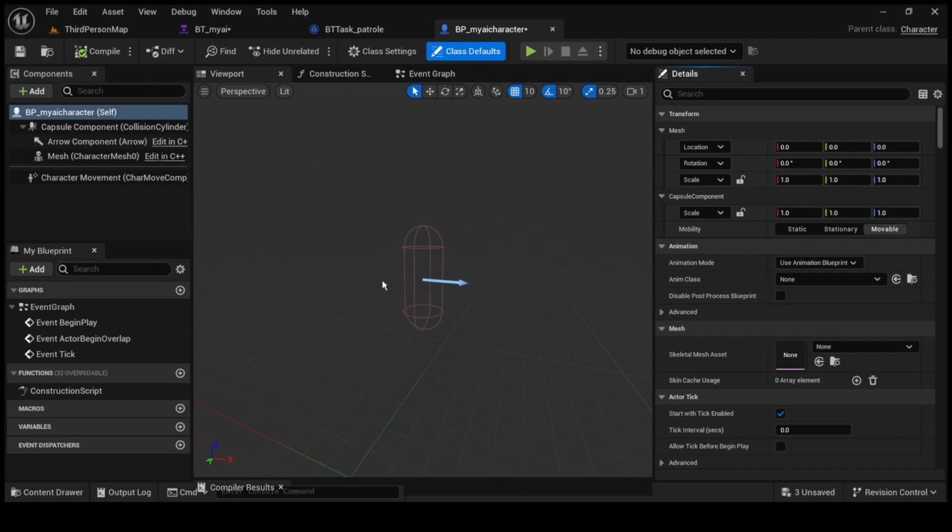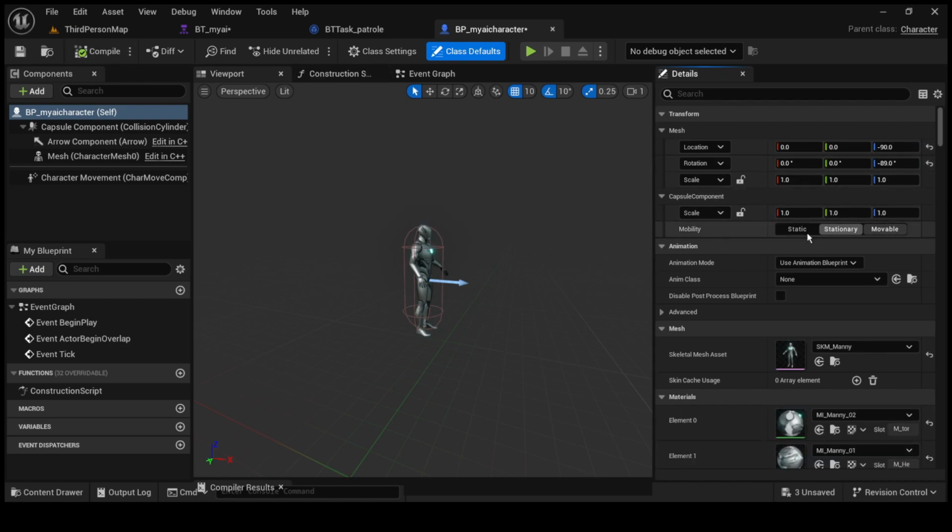As you can see, it's like the third person character because the parent is Character. So we give it a mesh. Let's just give it the SKM Manny. We need to adjust it: rotation minus 90 and location minus 89.